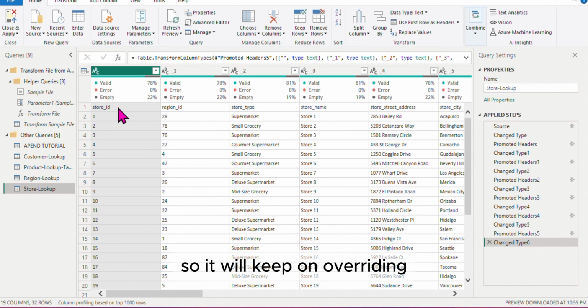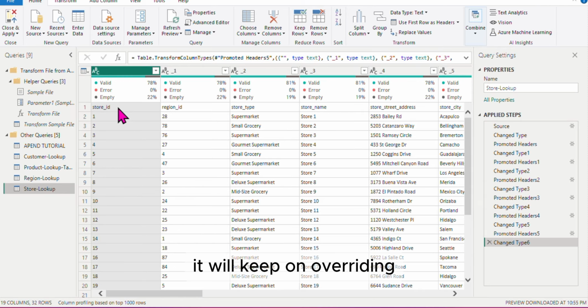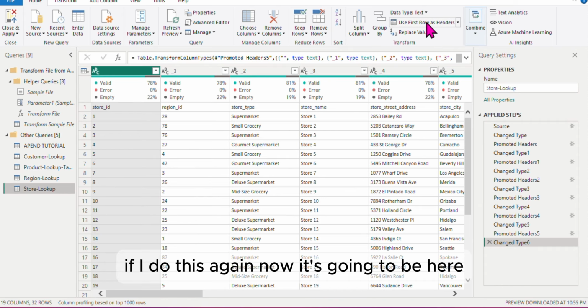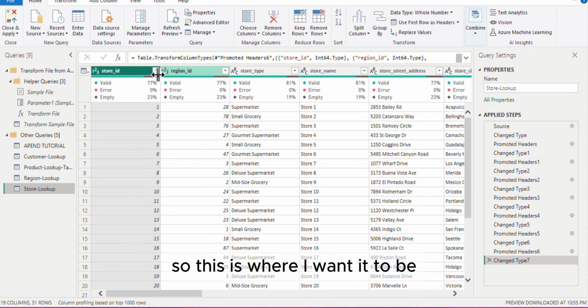So it will keep on overriding what was there initially. If I do this again, now it's going to be here. So this is where I want it to be.